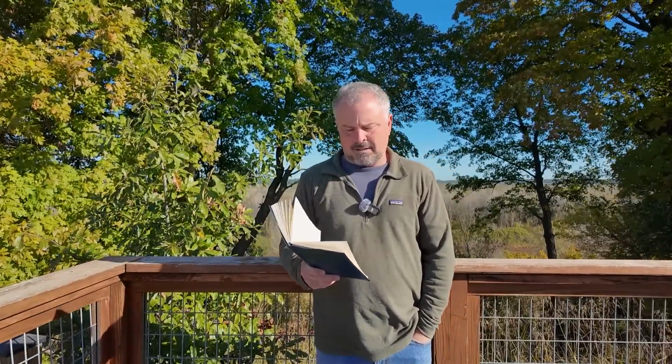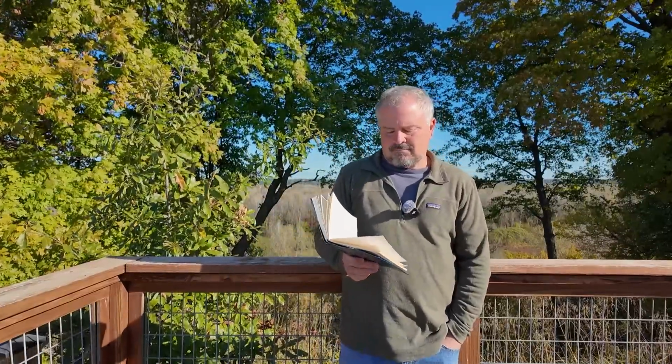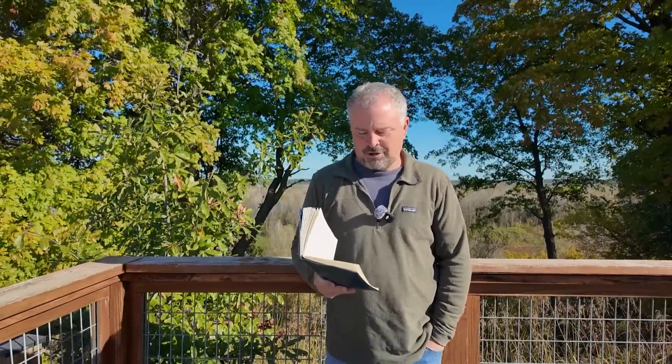Let's see. Time to transplant butterfly bushes in Tennessee Zone 7B. You could probably transplant them anytime. I think if you watch our content over the years, we've transplanted a couple of butterfly bushes now, and they've all been done in the late winter, early spring with success. And so that's the best time. But again, if it's in your own garden, it's on the right clock for your area.